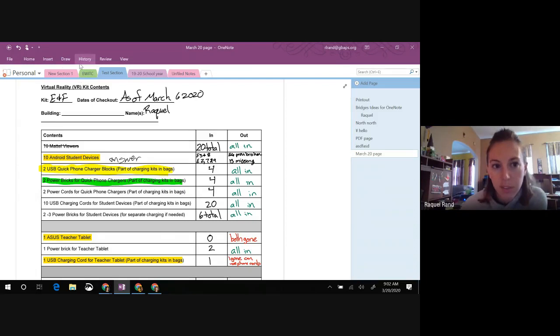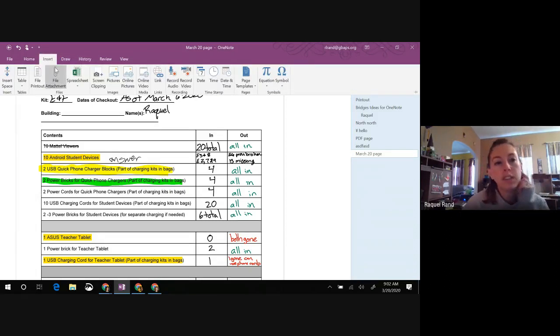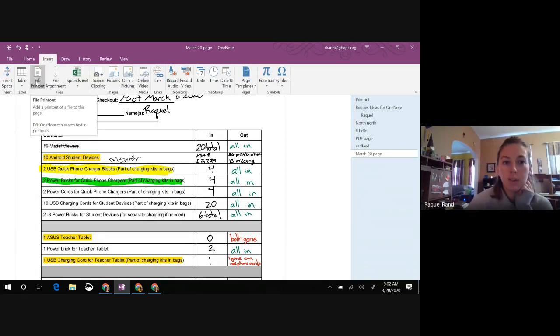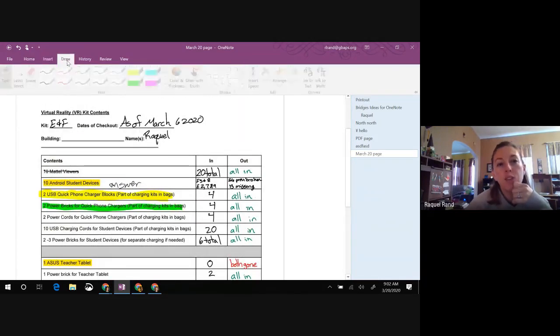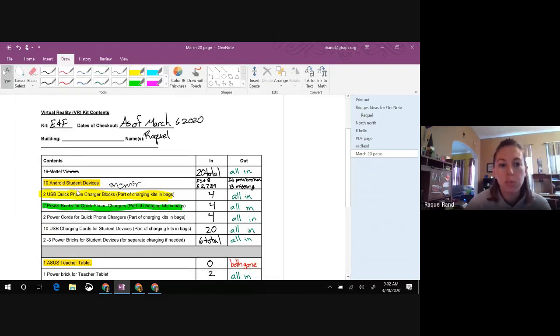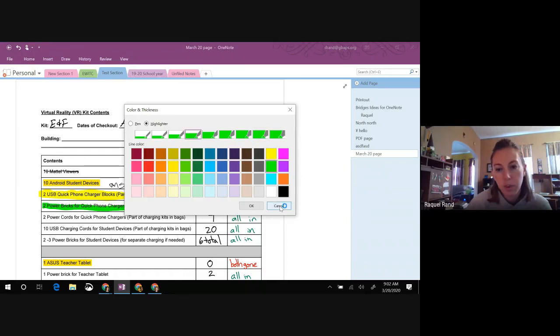So I'm pointing those different things out to the kids or whoever I'm recording so they can see those pieces of information. So I went to Insert and I did a file printout, and I pulled that into my page so that I can annotate over the top of it. And then using the Draw tools, I just used some of my different colors so that I could point out different pieces easier for them. As long as I'm on Draw, let's quickly point out, you have different options. You can choose your color and thickness for whatever you would like.